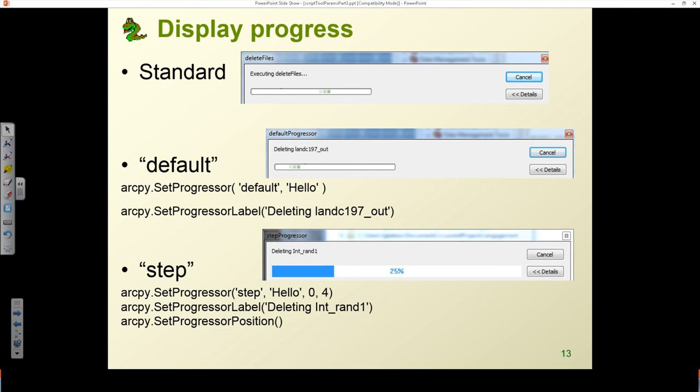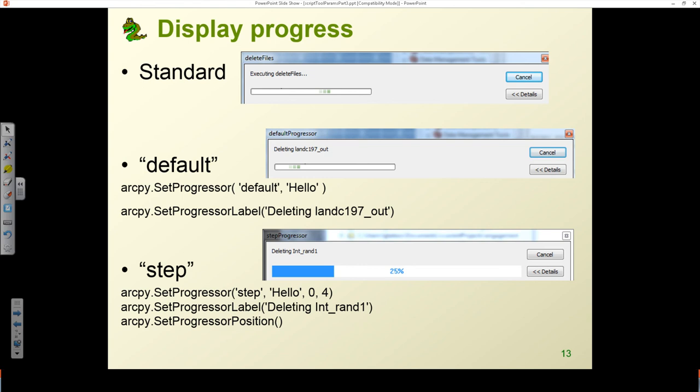You just say SetProgressorPosition. This is the first time I've called SetProgressorPosition. Before you call it, it starts out at 0. I've taken a screenshot right here after it's been called once. Why is it at 25%?